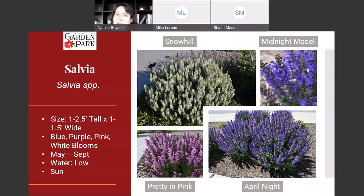No matter what plant you're getting, you want to make sure that it will survive in the zone where you live. So plant tags will generally have a zone or a temperature range where they will survive. It's generally a cold lower limit. And so there are some salvias that only survive the winters in California or some warmer places. So no matter what type of plant you're getting, you want to make sure that it survives in the area if you're going to put it in the ground. If you're going to put it in a decorative pot, then you could get some annuals that don't survive the winters. But that's just something to be aware of as well.